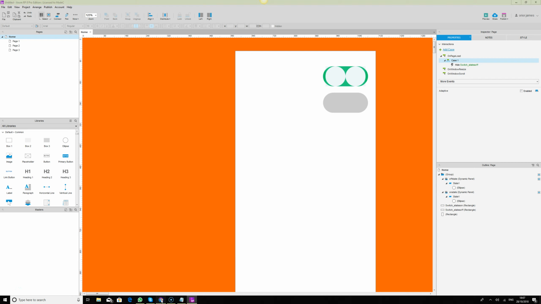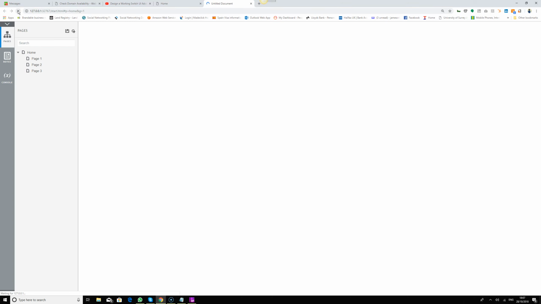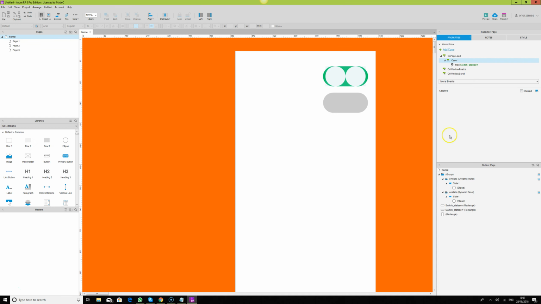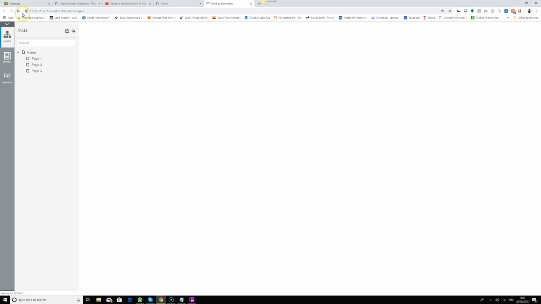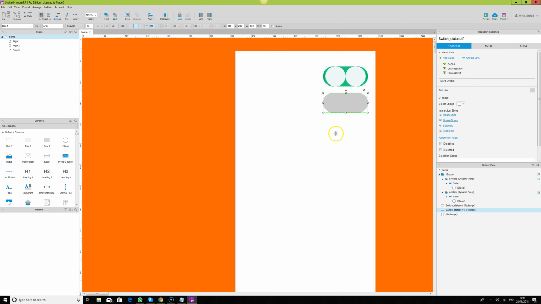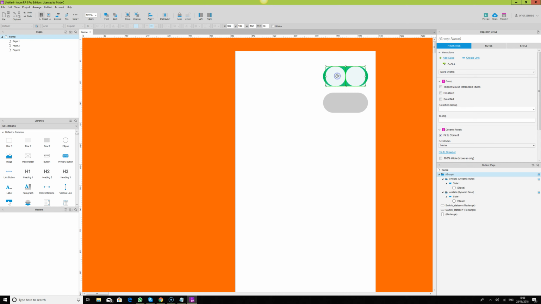So if we reload our page, we're not going to see it anymore. So we have it on page load, and we are hiding that state. So regardless of anywhere we place it, it's still going to be the case. So we need to add interaction here.